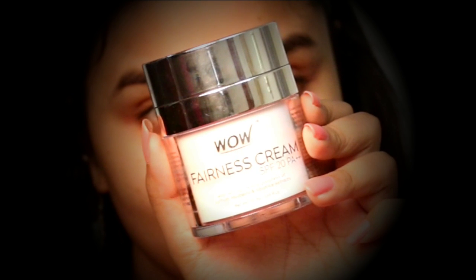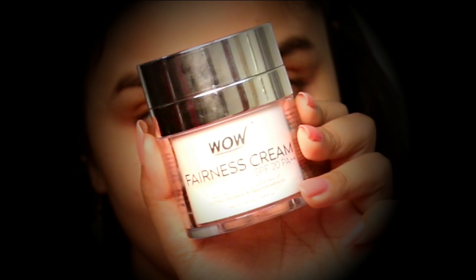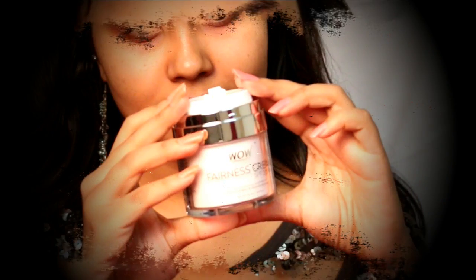As a result, this formulation improves the health of the skin and on regular application, the skin starts appearing much more healthy, even toned and radiant. The product comes in this very beautiful 50ml airless vacuum pump jar and it is also available in a 100ml pump bottle. The best part about the packaging is that you do not have to touch the product.